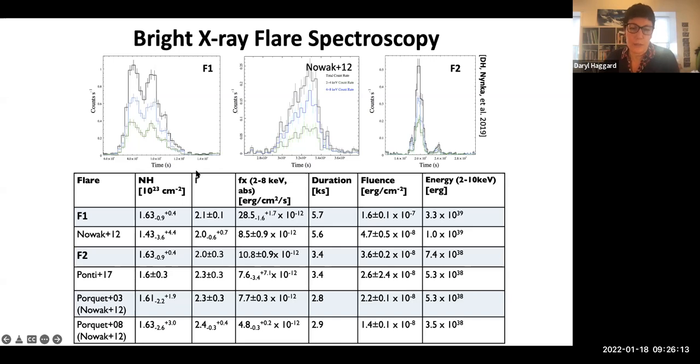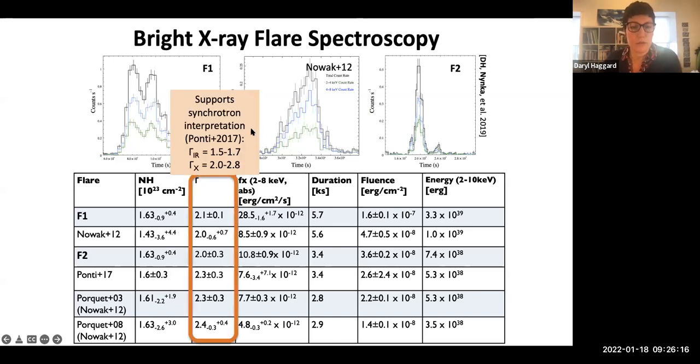Just to focus you on a couple of these parameters so this table doesn't bend your brain. One of the things that we like to think about in a spectrum is what the power law slope of that spectrum looks like. And so we characterize that in X-ray terms in terms of this so-called photon index, which we indicate with a capital gamma. And so you can see here that though those two looked a little bit off that trend line, spectrally, they're very, very similar. And we've seen this again and again when we look at flares, that they just really look very similar from one to the next.